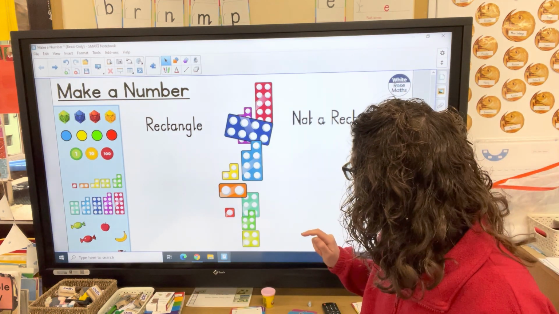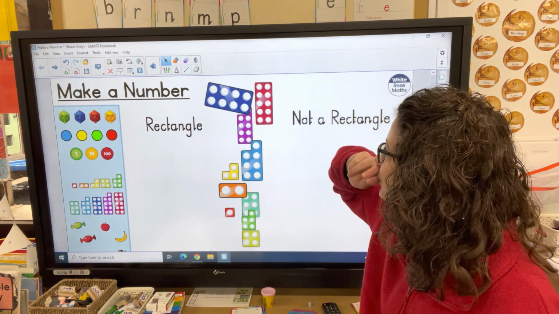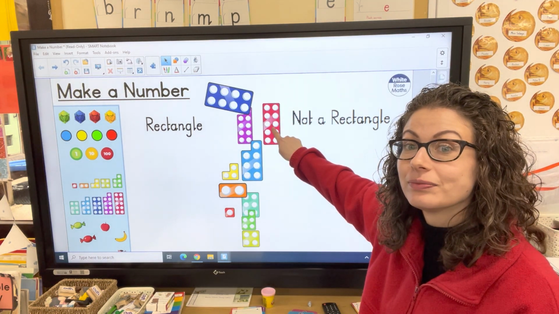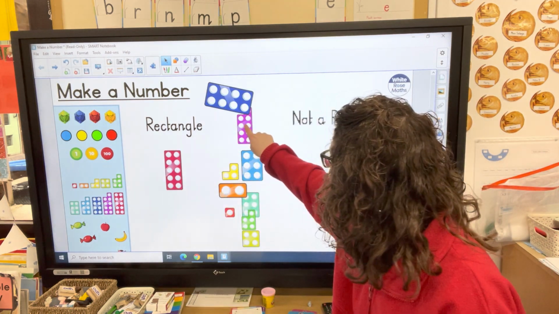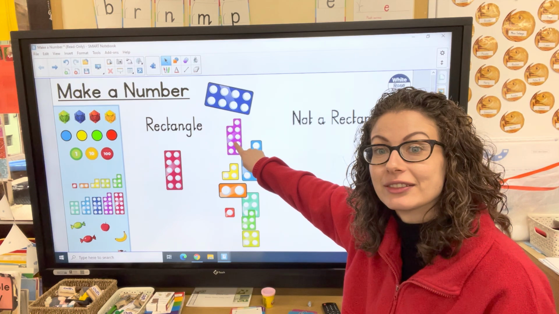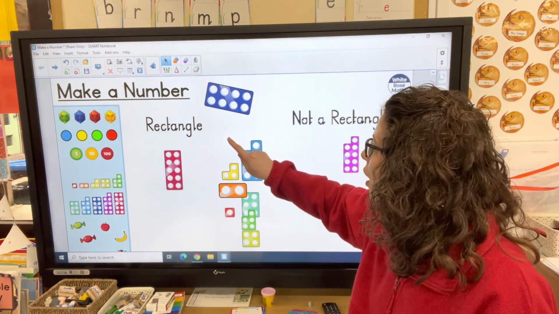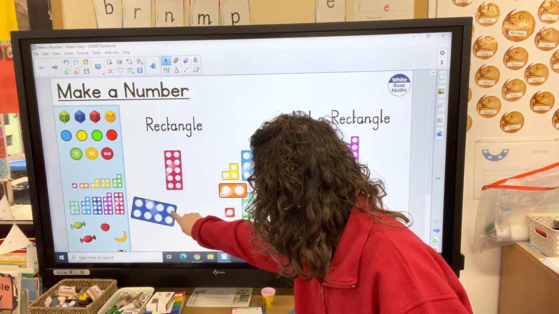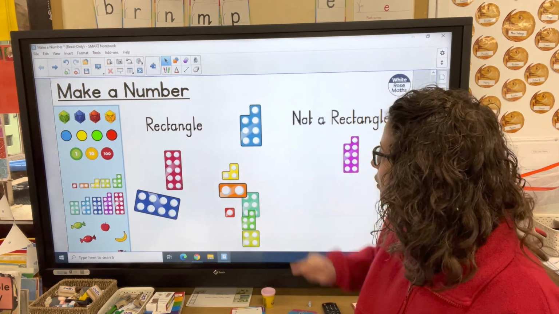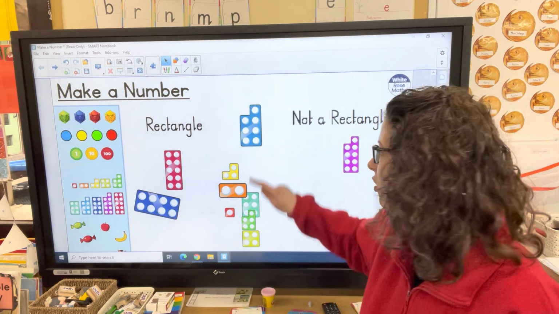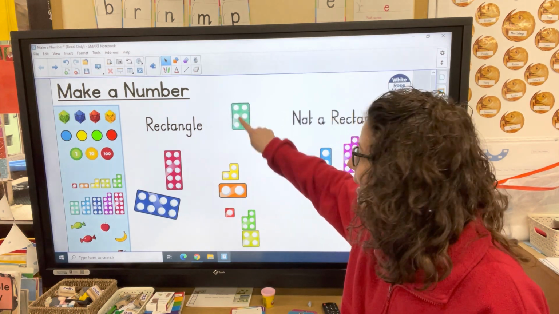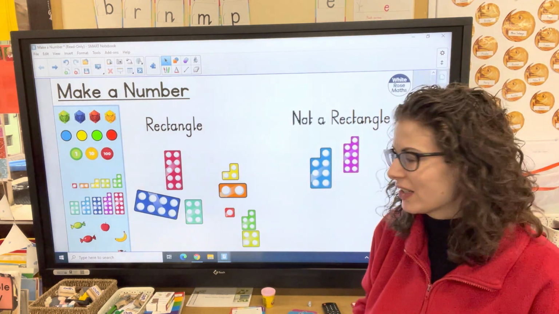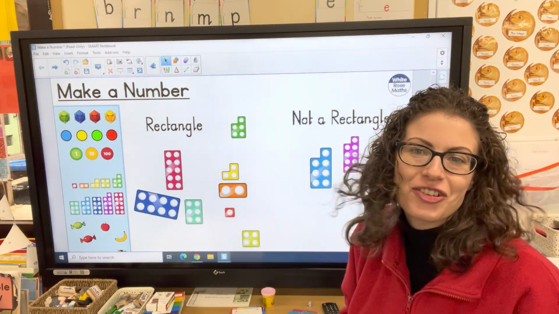Okay, welcome back, boys and girls. So shall we start with 1 or shall we start with 10? Let's start with 10. Let's go big. Okay, so rectangle or not rectangle? Shout it out. Yep, rectangle. There's my number 9. Rectangle or not rectangle? Not a rectangle. 8, rectangle or not rectangle? Yeah, rectangle. 7, rectangle or not rectangle? 6, rectangle or not a rectangle? Yeah, it's a rectangle. The more you say that word, the more strange it sounds. Number 5, rectangle or not a rectangle?